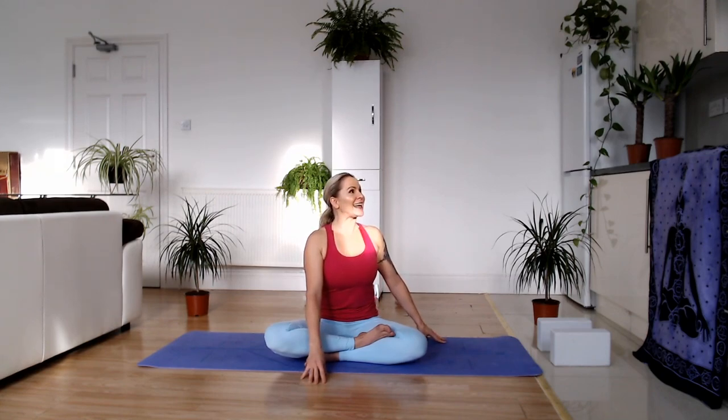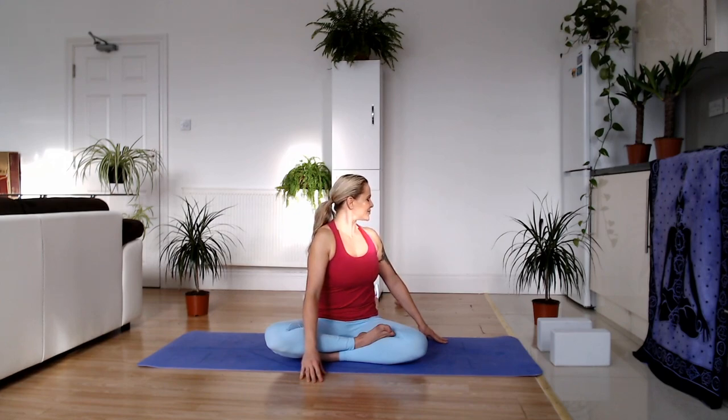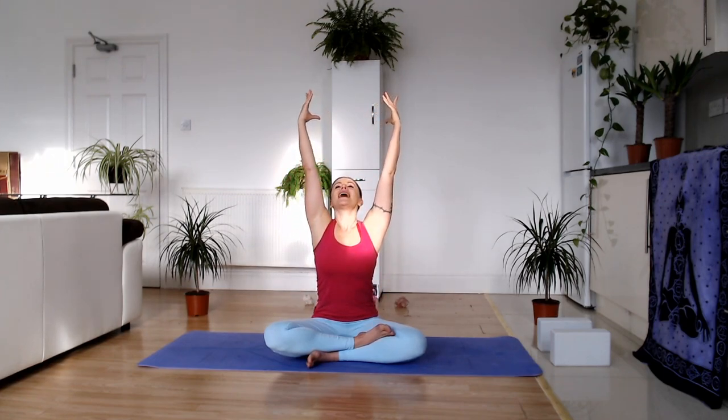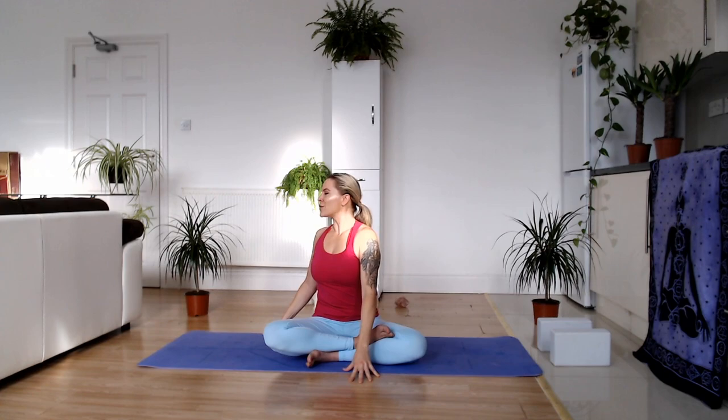One more time, inhale and lift. Exhale, rotate further back. And come back to center into your prayer. Let's do the other side. Inhale, lift up, stretch up. Exhale, bring your left hand to 12, right hand to 4, rotate behind your right shoulder.